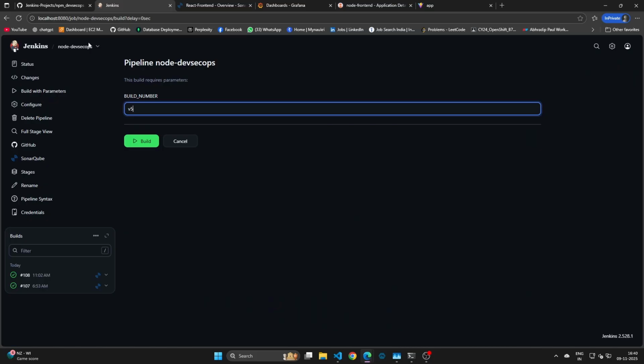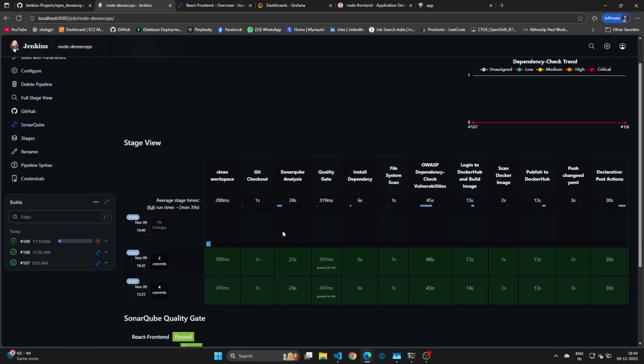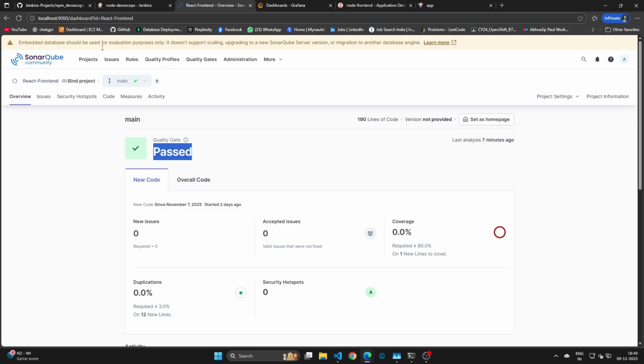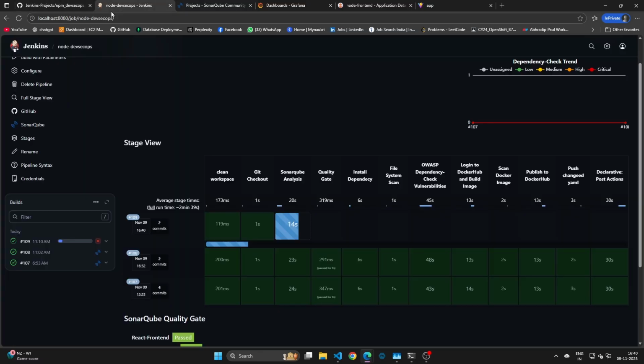So if I now run this with v5, it will create the same CI/CD run. Now it is doing the SonarQube analysis. In SonarQube you can see that the previous run was done 7 minutes ago. Now it will show the current state, so it is running some analysis.